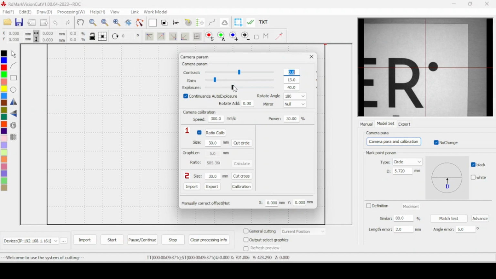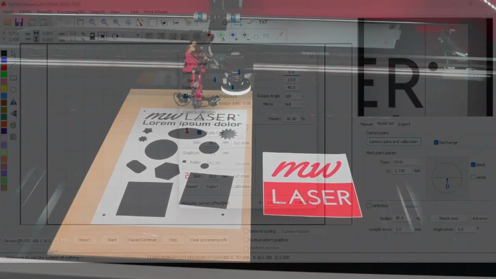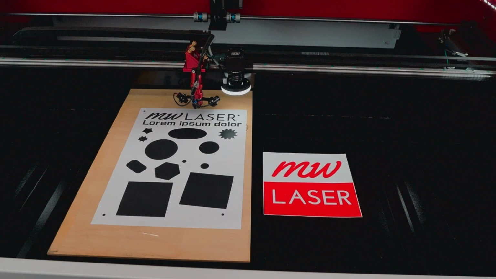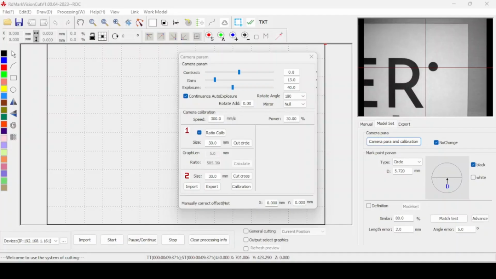If the screen that you're seeing here is in a mirror image or upside down in relation to how it's sitting on the machine, so it's sitting this way in the machine, but if we're looking at it and it's upside down, you will need to rotate. After you've rotated, close the application and come back in. We don't need to go through all the calibration again. As I mentioned, we've supplied the calibration files on the USB drive with your machine.